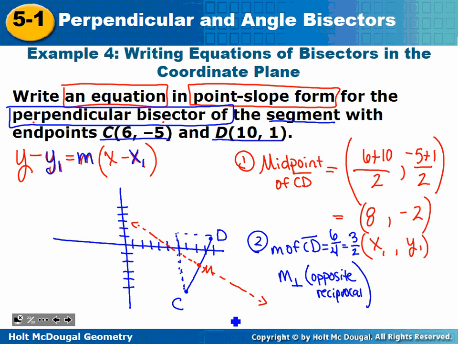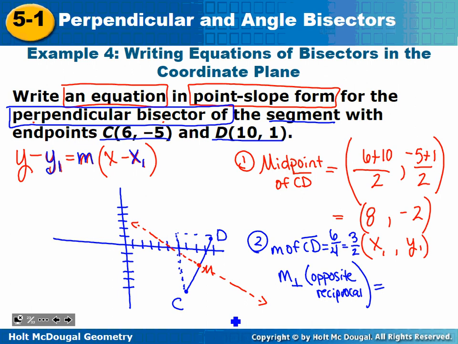You do have the midpoint. You're right. So you could have done up 3, right 2. You could have gone from C to the midpoint. Is everybody with either direction there? Up 3 right 2 or up 6 right 4 is still 3/2. Okay, but again, that's not your slope. That's the slope of CD. We want the slope of the line that's perpendicular to it. So what is our slope going to be?